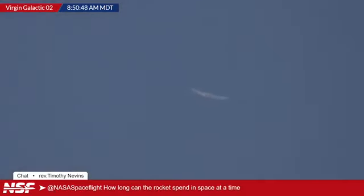I believe they are in microgravity for about two to three minutes or so. I usually take the McDowell line, which is 80 kilometers. If you take those 80 kilometers, it's probably around one and a half minutes actually in space. But the microgravity phase lasts longer, because as they coast up to apogee and then on the way back down as they go back into the atmosphere — so the microgravity environment lasts longer than the piece of the flight that actually is in space. It's about a minute and a half, two minutes.